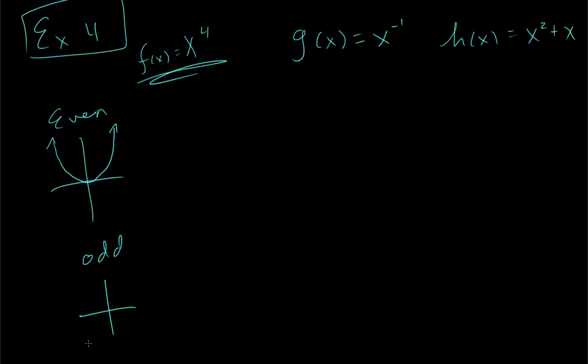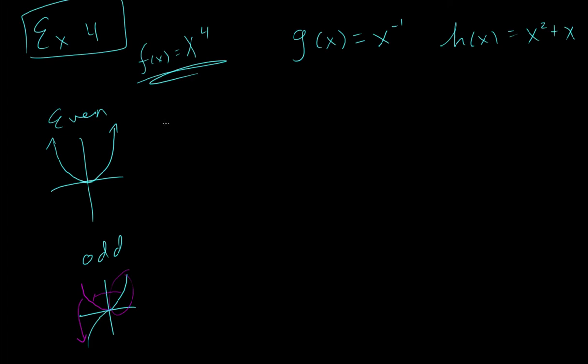Odd is something that's symmetric about the origin, which what that means is if we took this piece and we reflected it over here, and then if we took it and reflected it down here again. So it's like we take a piece, reflect it across the x and then the y, or we could reflect it across the y and then the x, and if that lines up, then we call that an odd function. And then neither is just anything that doesn't fit those 2 definitions.